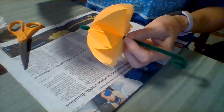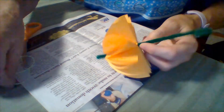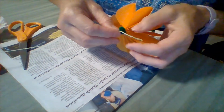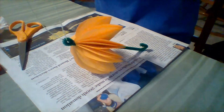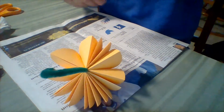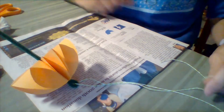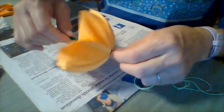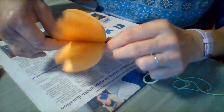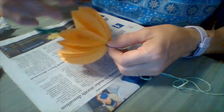Now, if you'd like to hang it up, you can put a piece of thread through here. I have some string. I just clipped it through the end. If you just let your umbrella sit, it's going to fall upside down because it's heavier on that side, isn't it? So there. Okay, so you've got your string in. Now we need to organize this a little bit.